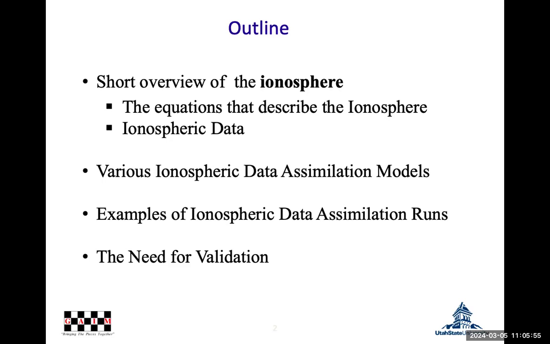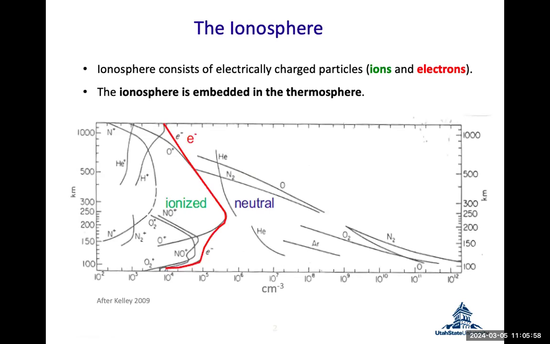Okay, so let's start with the ionosphere. I know most of you are familiar with the ionosphere, but maybe not everyone is. When we talk about the ionosphere, we mean the electrically charged particles, the ions and the electrons in the upper atmosphere. What's shown here is a plot of the various ions in the ionosphere, on the left side. You see the ionosphere extends all the way from, let's say, 60 kilometers out to several thousand kilometers, where it then goes gradually into the plasmasphere.